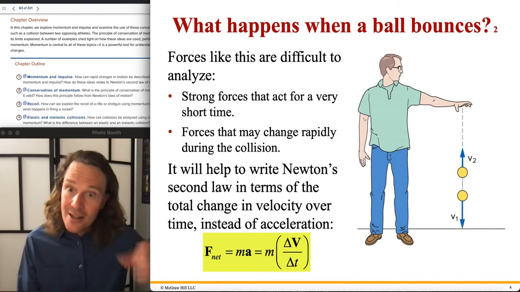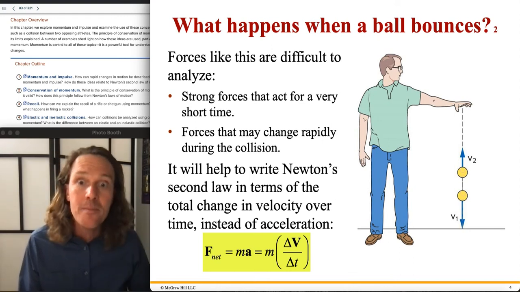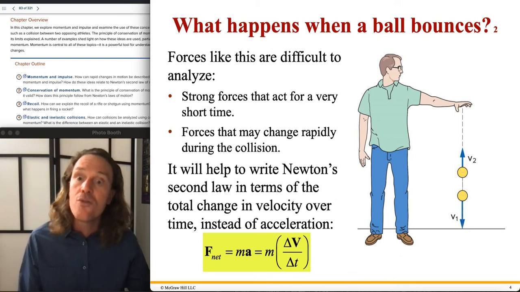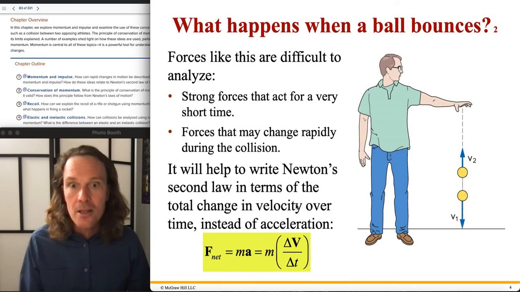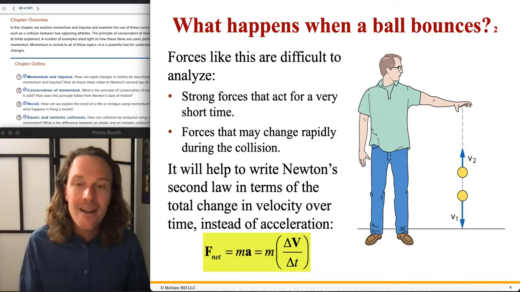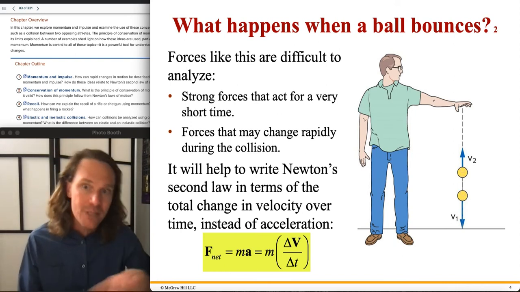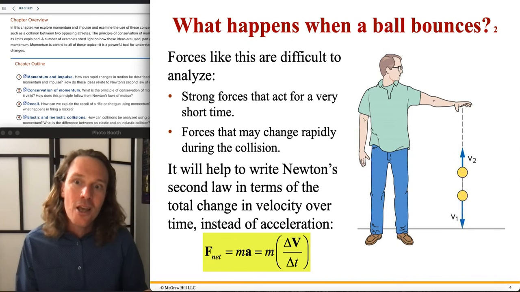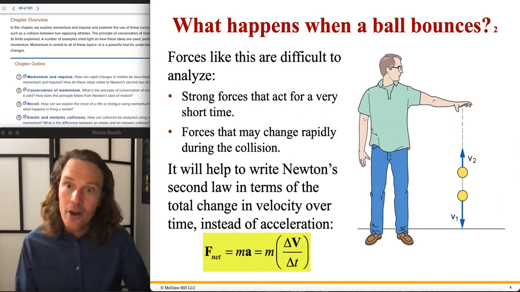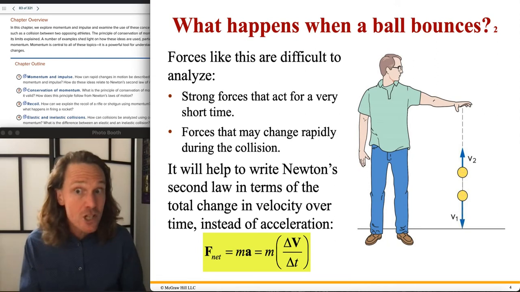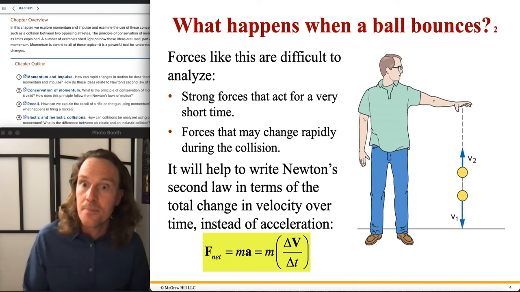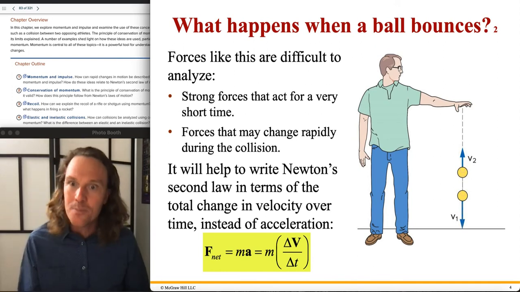The forces may change rapidly, as I talked about, that difficult to analyze curvature, all right? It will help to write Newton's second law in terms of the total change in velocity over time instead of acceleration, okay? Acceleration is impractical to calculate here. We're going in a different direction. We're trying a different strategy, all right? And in that process, we're actually going to define momentum separately, okay? Which is so interesting because we're rewriting Newton's second law in terms of momentum, the very thing that I was stressing we care about because it's conserved. So that's actually a remarkable use of Newton's second law, that it can be so directly applied to momentum, right? Because it can't be directly applied to energy in the same way, okay?